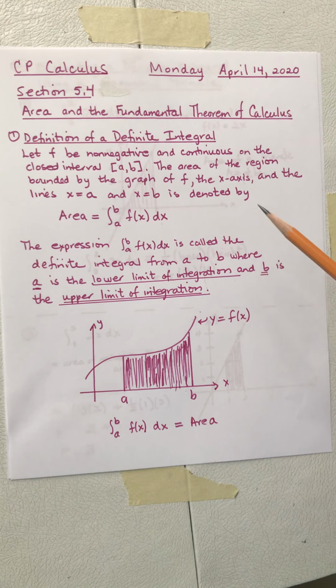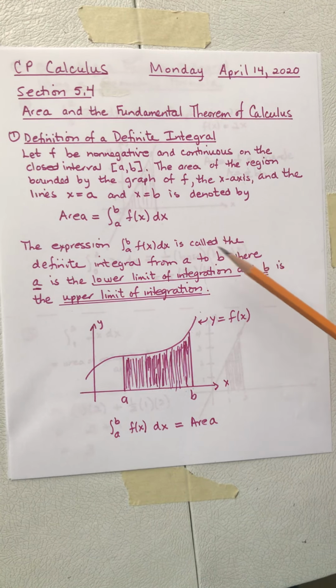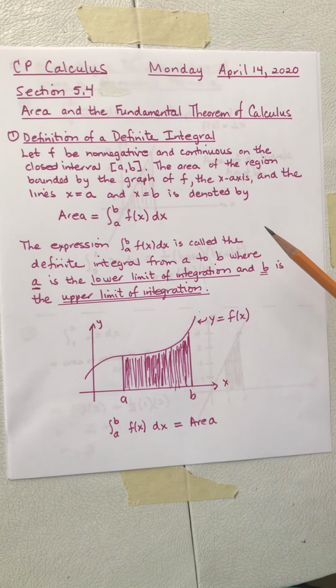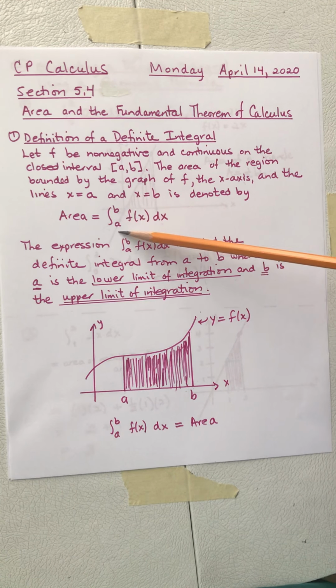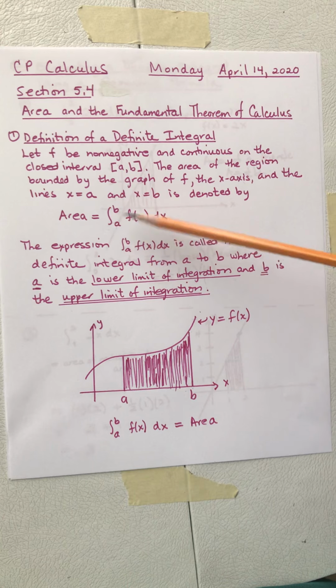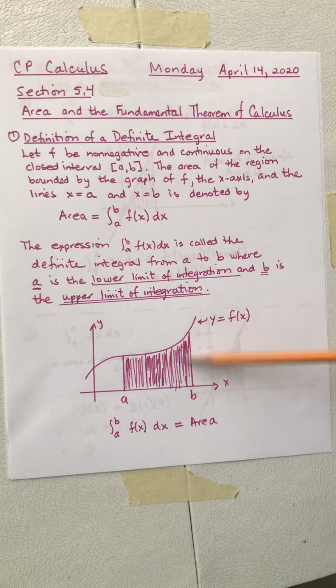Now, what makes this different from the integrals we've been doing before? The integrals that we've been doing before are called indefinite integrals, and you didn't see any little numbers or variables on the integral sign. And also, we won't be adding our plus C. For the integrals we're going to evaluate today, the definite integral is going to have a definite answer. It's going to come out with a numerical value which will represent this area.